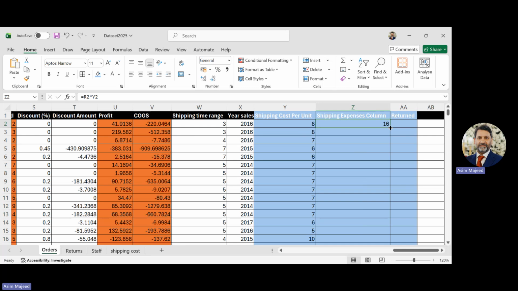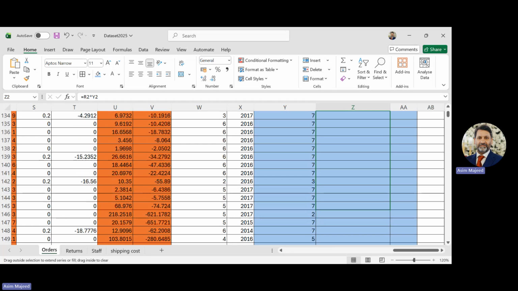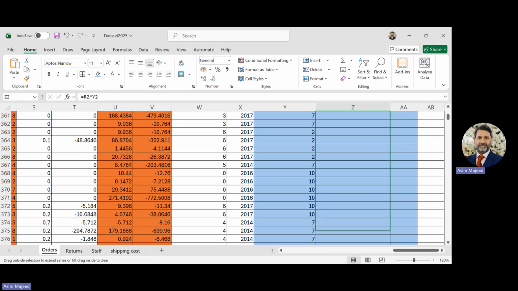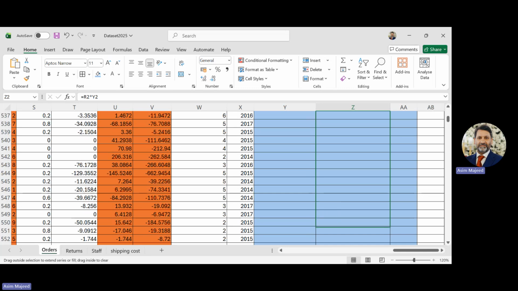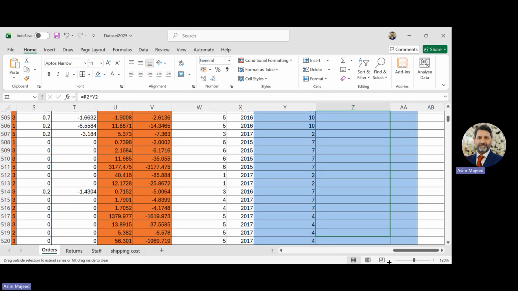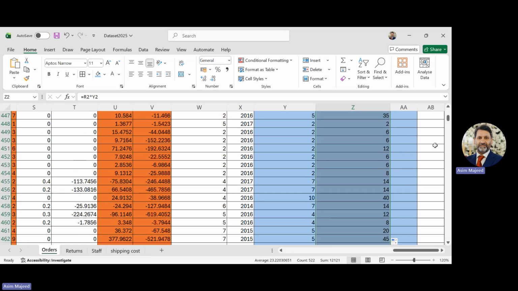Once again, you click onto this one and you see a little dot there, you drag and drop, and I'm going to use a similar number of values as I did for the previous column, which I think was 523, just to save the time, but remember you have to do it for the whole data set. Again, this is just for saving the time. So here you go, guys.